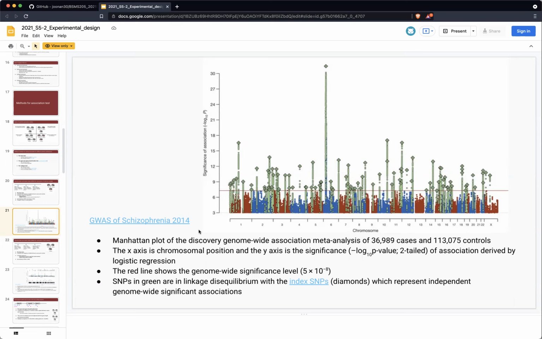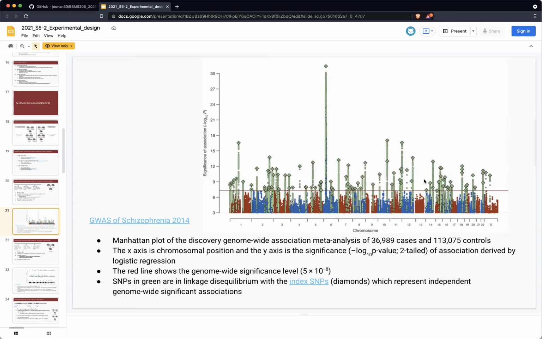Okay, so back to the data set. If you look at the red line here, this is the level of significance. If you remember statistical testing, we normally use a p-value threshold of 0.05, right? 0.05 is the threshold for calling something significant or not. There is a much more philosophical reason why the significance threshold works this way, but let's focus on the convention. So we are focusing on 0.05, right?